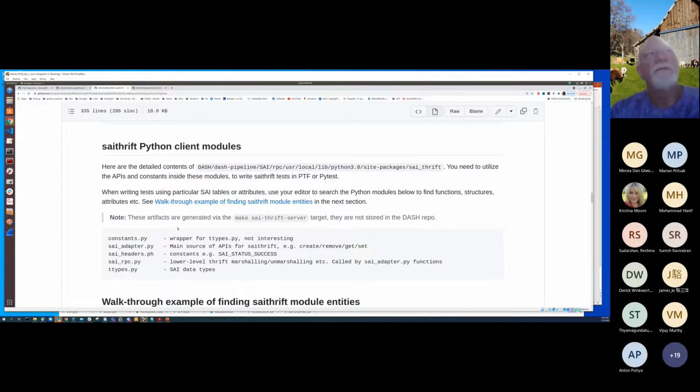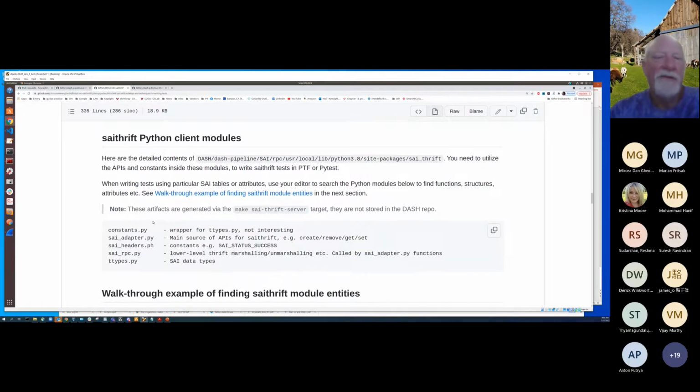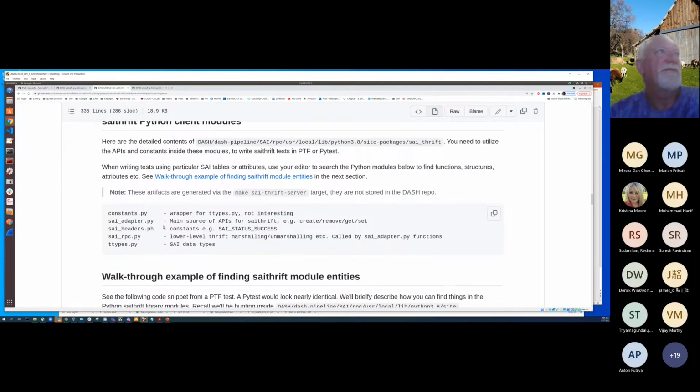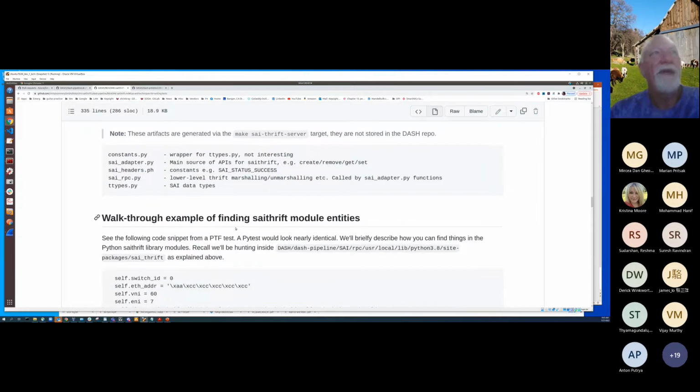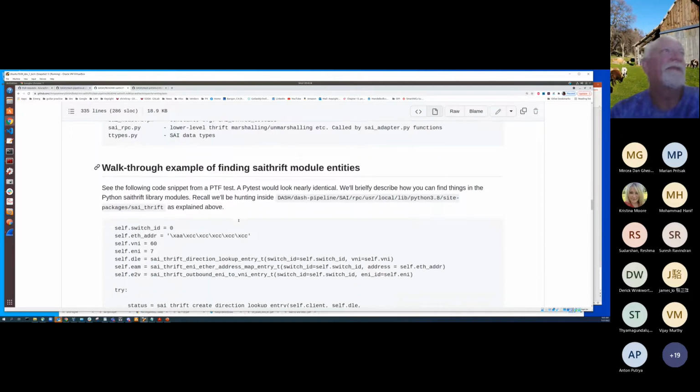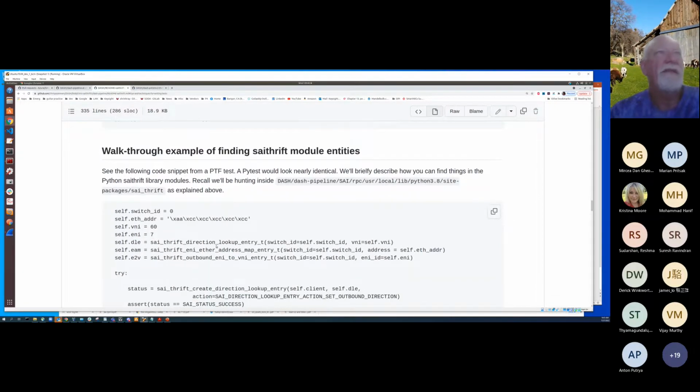What's really important is you need to know all the API calls, all the function signatures, all the constants for the SAI Thrift test. They're in these files, and they'll be in your workspace.